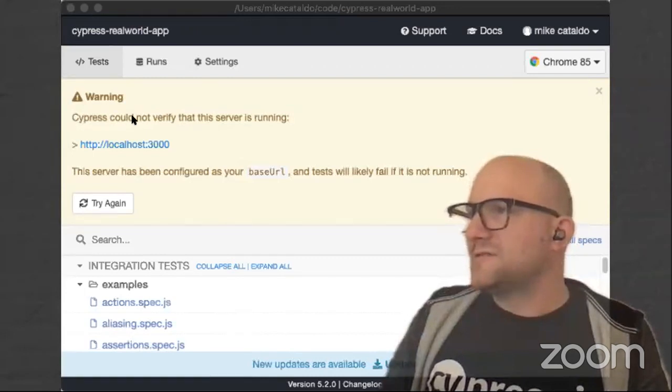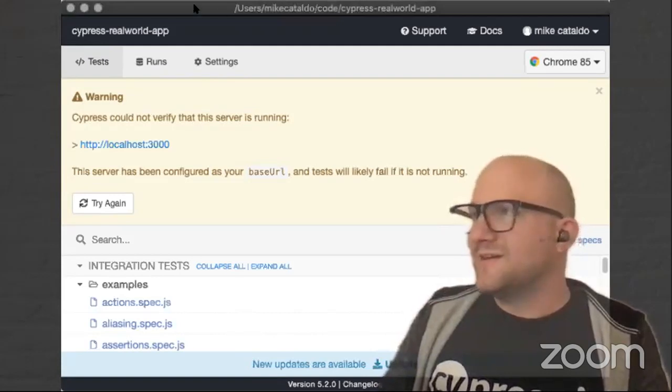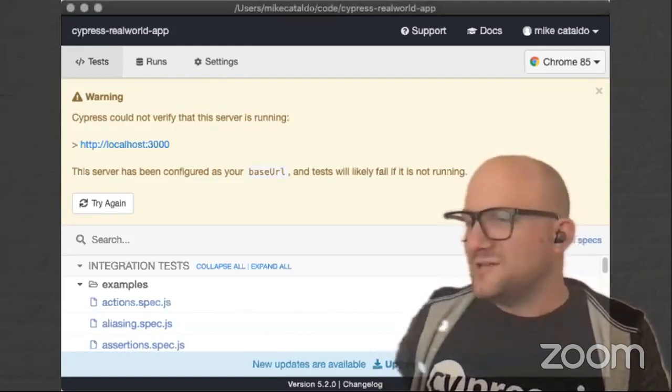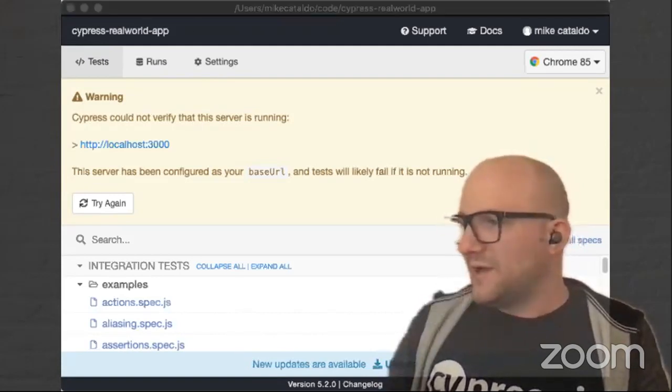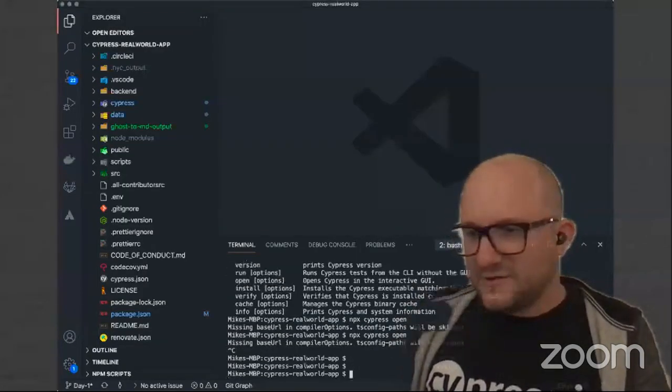This says, warning, Cypress cannot verify that the server is running on localhost. What that means is that you're not running it. So we need to go back here and run it first.